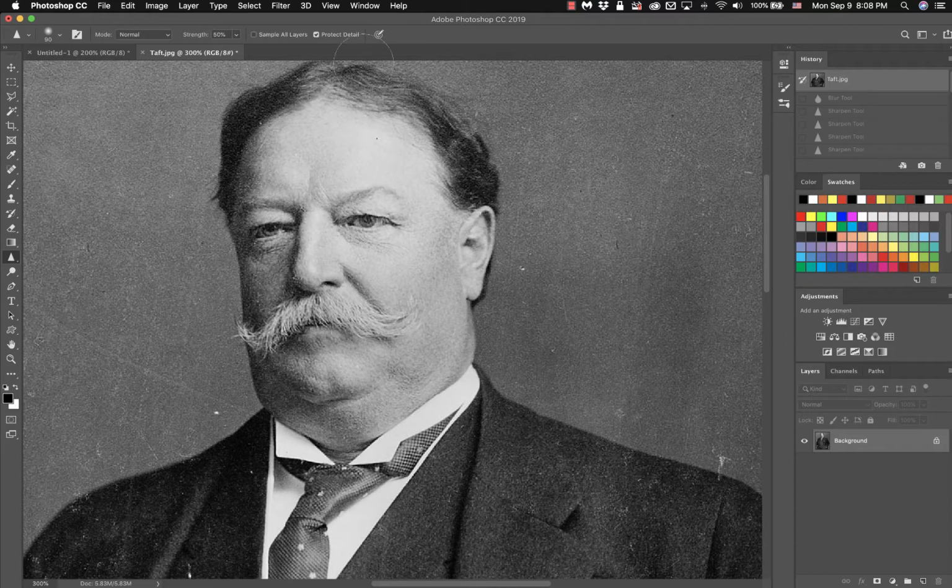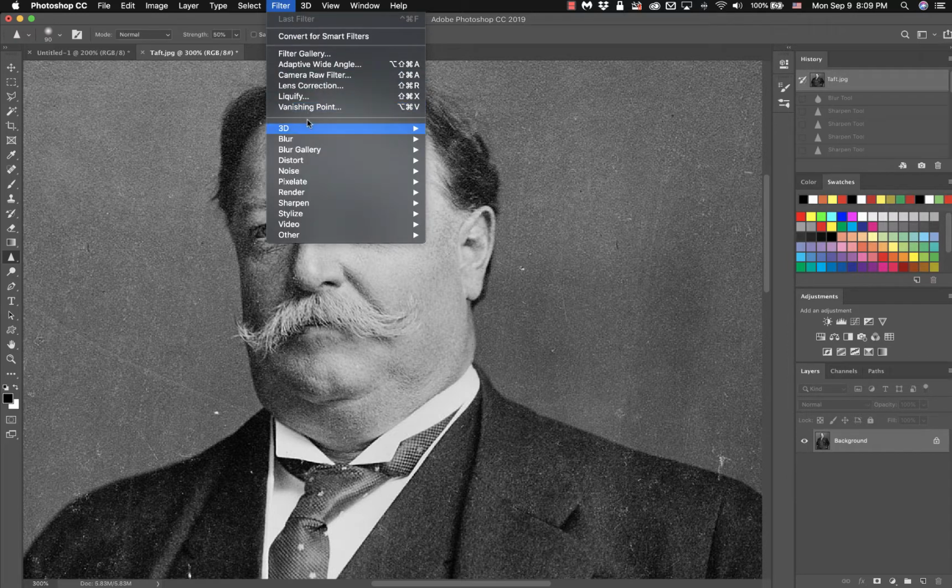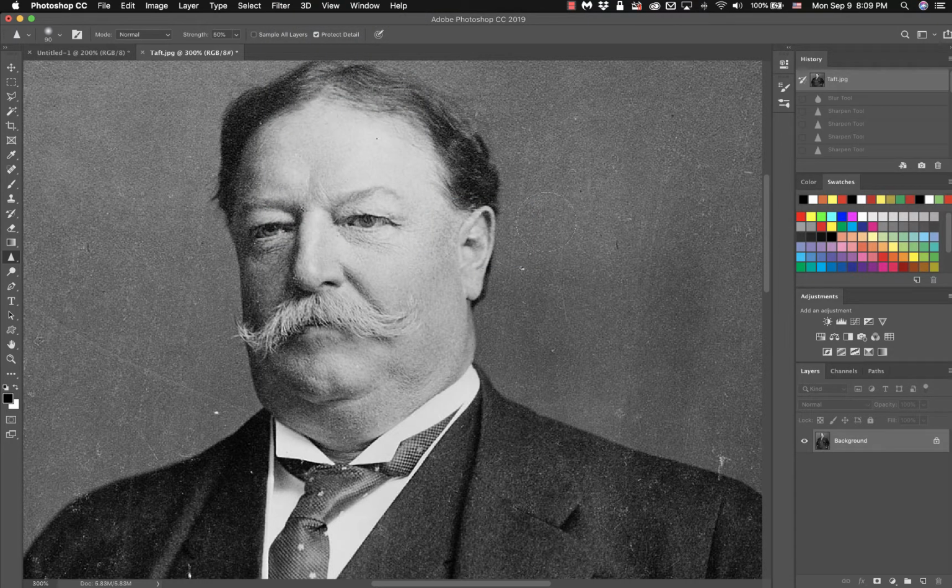Now, there is an actual filter that you guys can use, which I will do another video on for just filters, and that is the Sharpen filter, which is located up here under Filter and Sharpen. But what that does is it sharpens the entire picture.